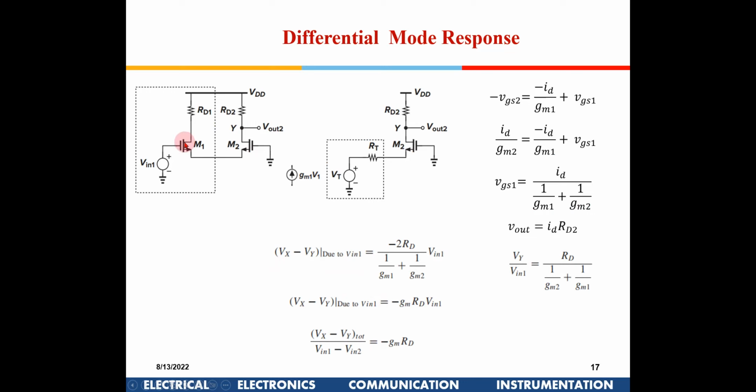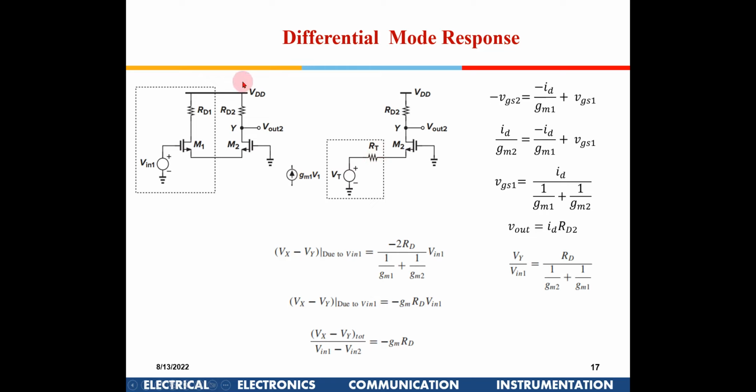Now I am trying to find out this signal. I am giving a signal here. What is the output voltage here? Now for that, this is going to act like a constant current source, GMB going into the base of this transistor. So this is the current source. That current source GMB1 can be modeled as a voltage source in series with a resistance. So this voltage will become V1, and RT will become 1 by Gm1. Is it okay? What this transformation means?